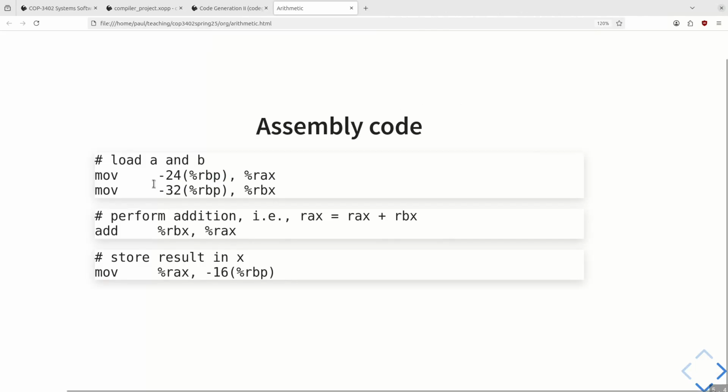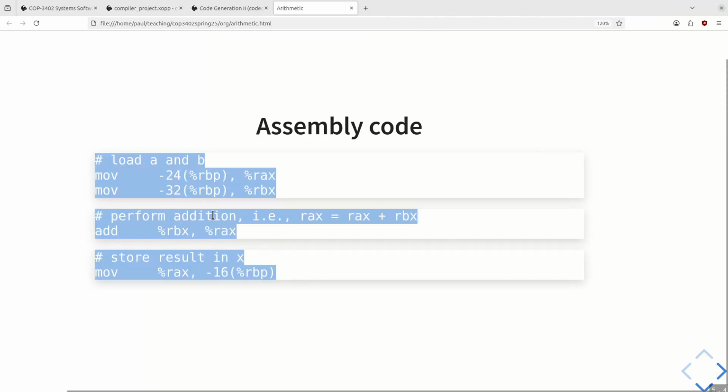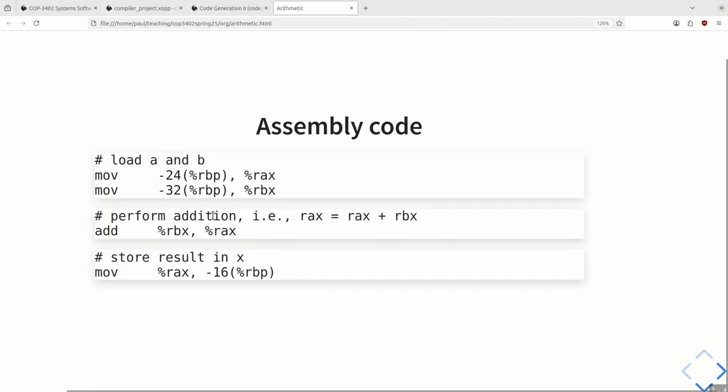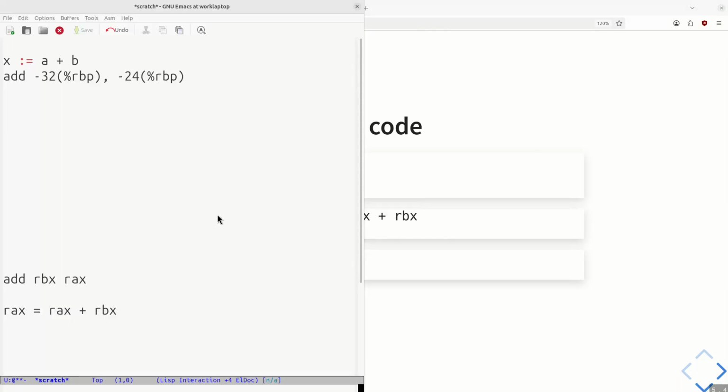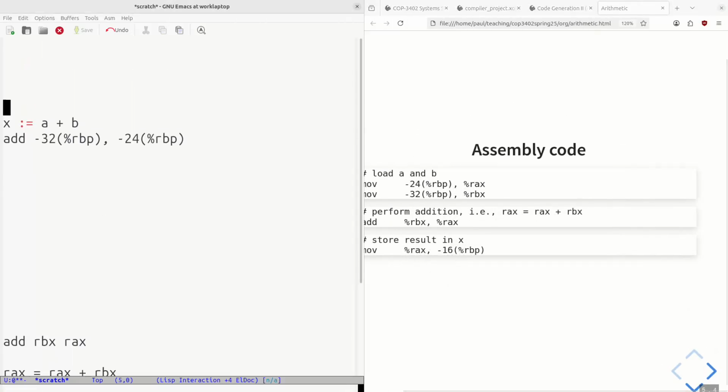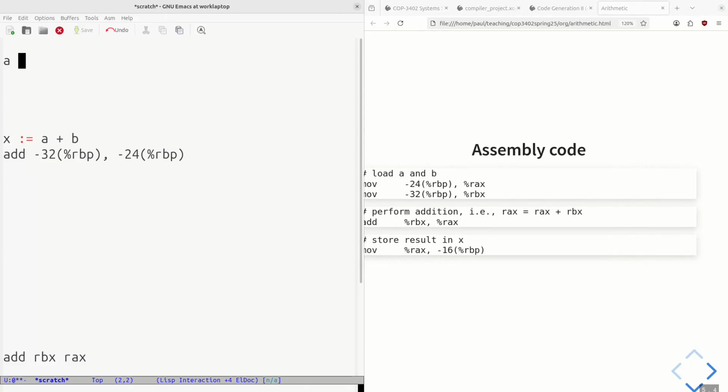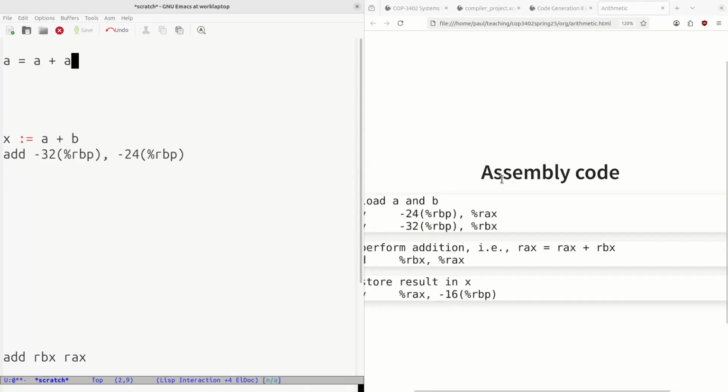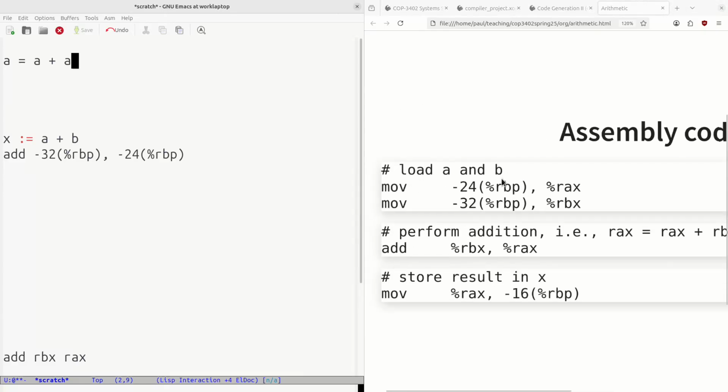So when you're going to generate your code, you can really hard code the vast majority of this. And what's the only thing that changes for different additions? Let's say I had, instead of X equals A plus B, A equals A plus A. What would change in this assembly code?